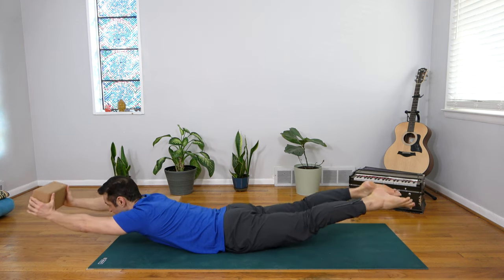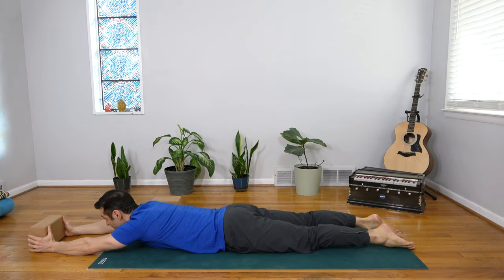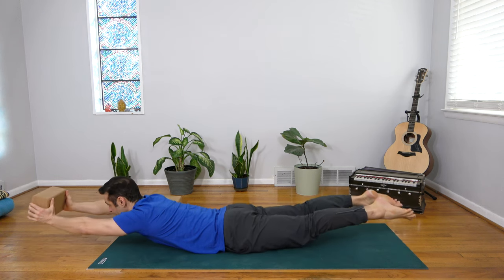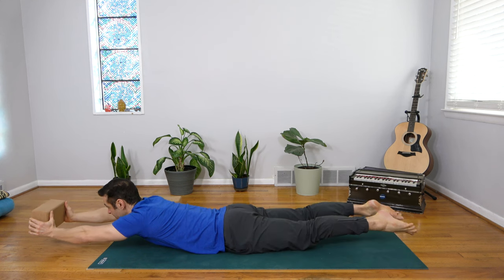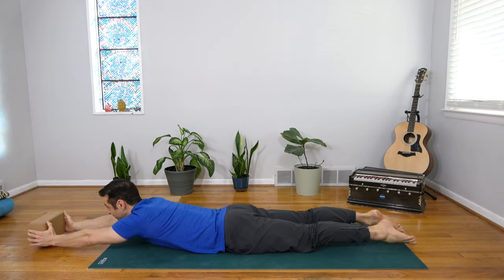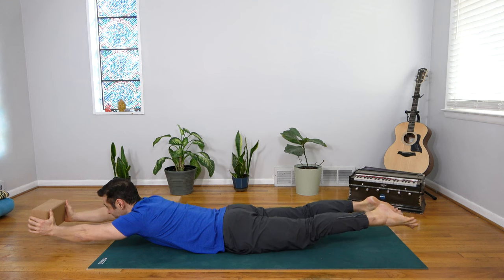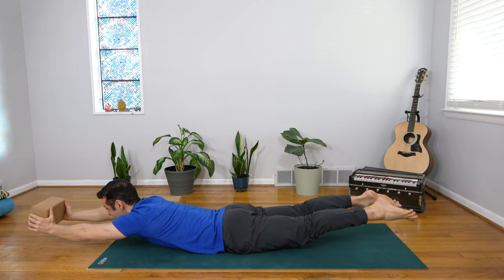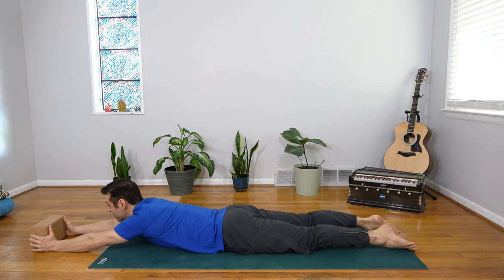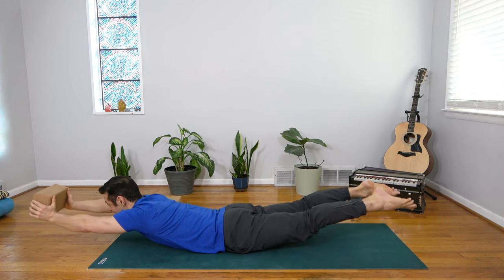Inhale, lift. Exhale down. Lengthen and lift, and take it down for three. Extend and lift, down for four. Nice. Extend and lift, feel those glutes. Five, extend and lift, and down. Glutes and lower back really working here.